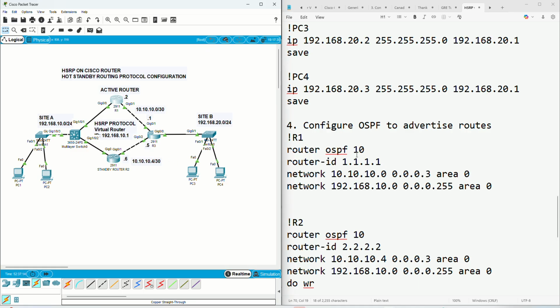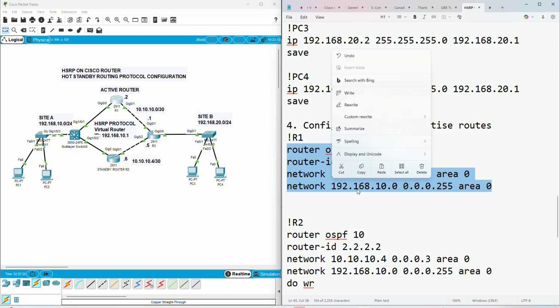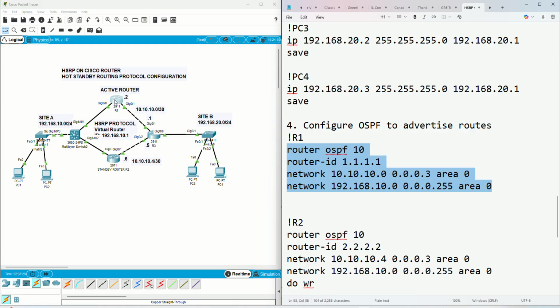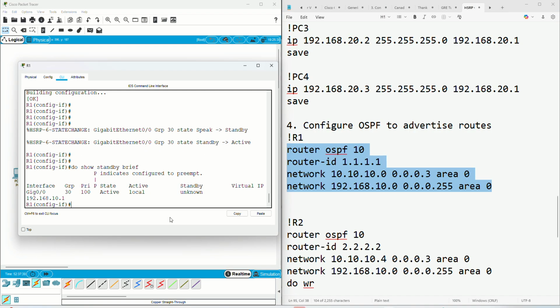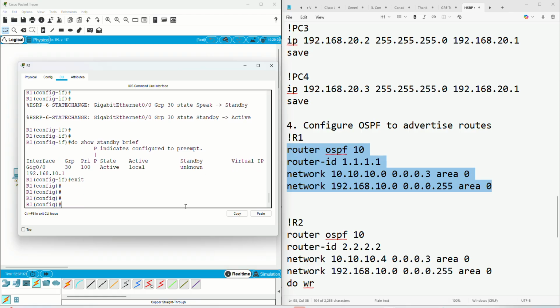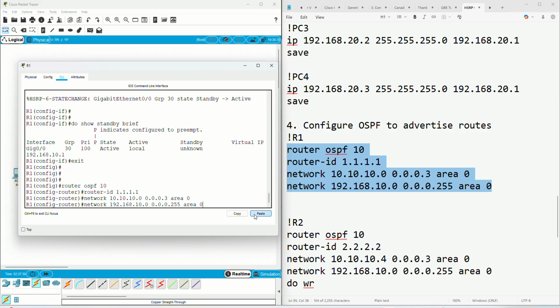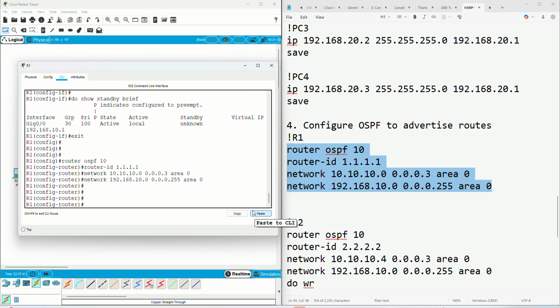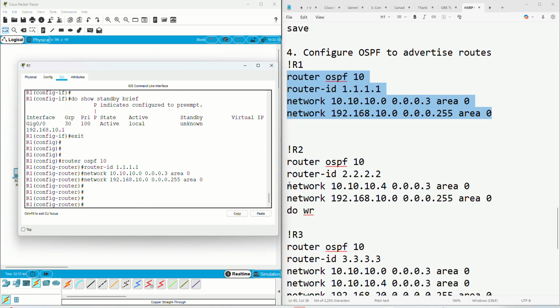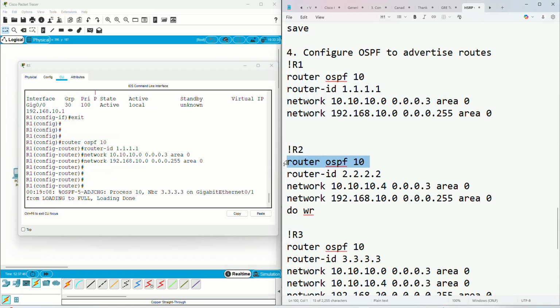So let's start with router 1. With router 1 we have two networks. We have this network and this network. So I have to be in the global configuration mode. Good. Let's go to router 2 and do the same.